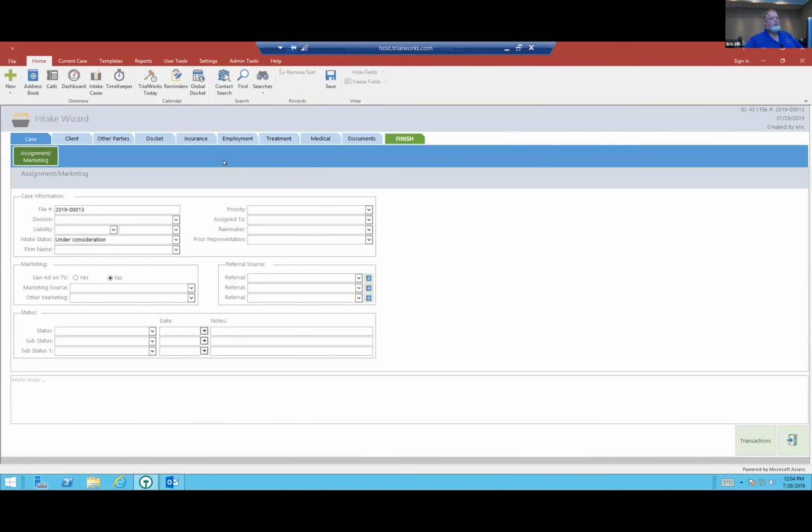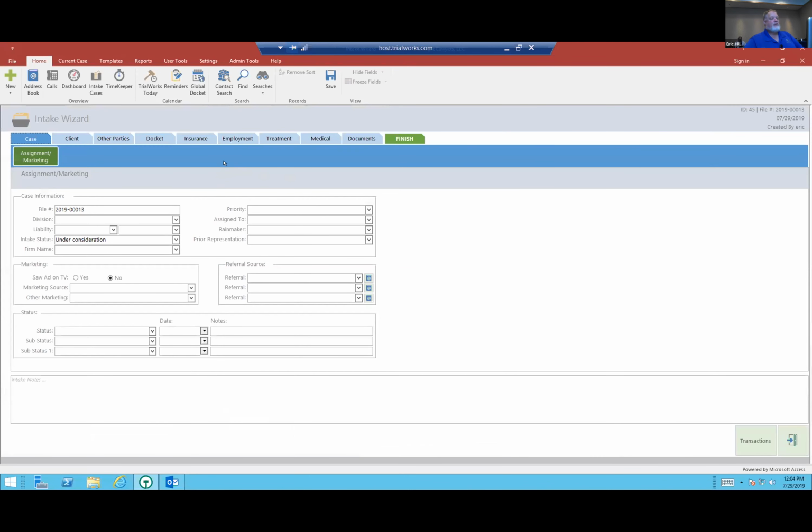If you've got a new phone call or a new intake that comes in, you can immediately start with the new intake and start entering all of the client's demographic information. Again, we have two fields, one contacted by, one injured party. If they are one and the same, just check also injured party and go ahead and enter all your demographic information or as much as you've got.